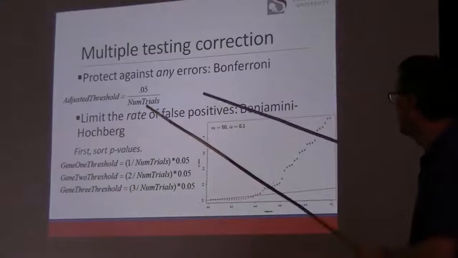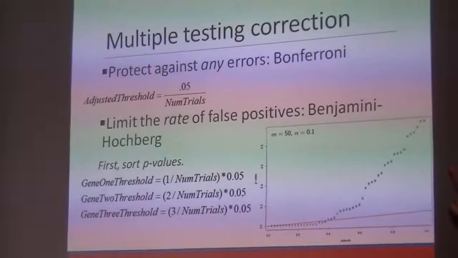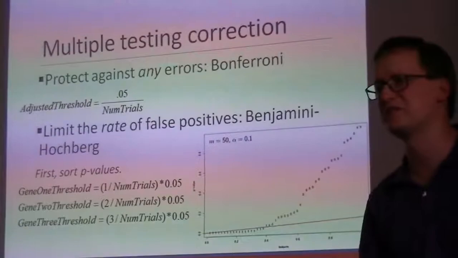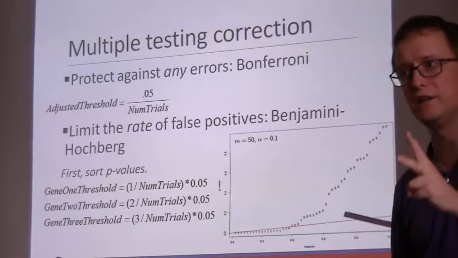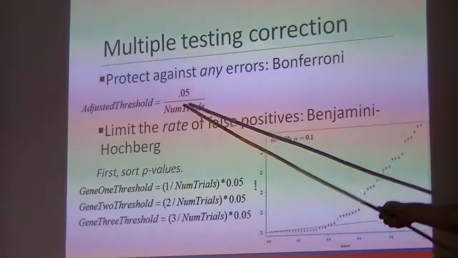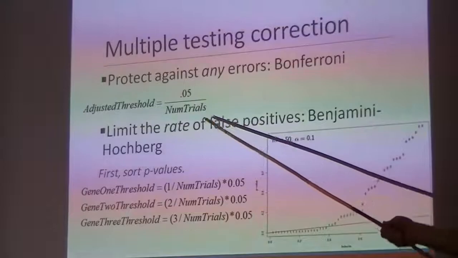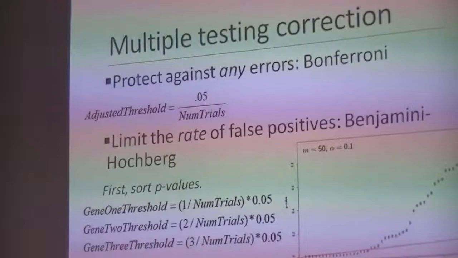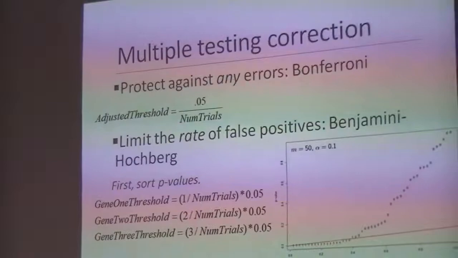So multiple testing correction has lots of different answers to it. I'm going to just talk about the two most popular ones, popular being some measure that doesn't exist in statistics, but we have two different models that we frequently use. We've already talked about one when we talked about Manhattan plots. We figure out how many different tests we're going to do, num trials. We plug in a threshold that we wanted to achieve, 0.05 in this case, and that gives us a new p-value threshold that we can test all of our p-values against. If you use this, you're going to get a severe curtailment in how many genes you call differential.